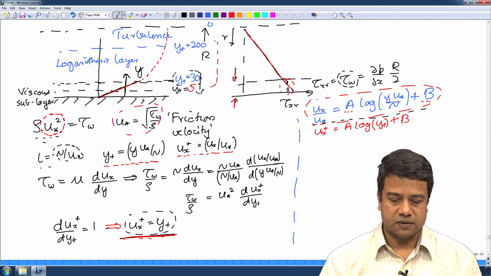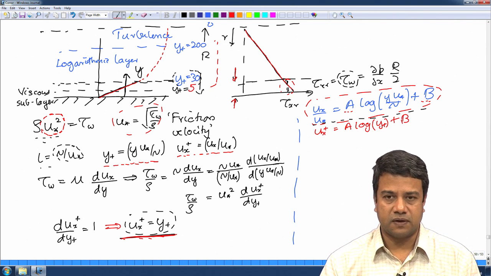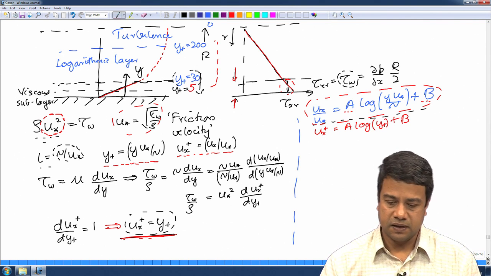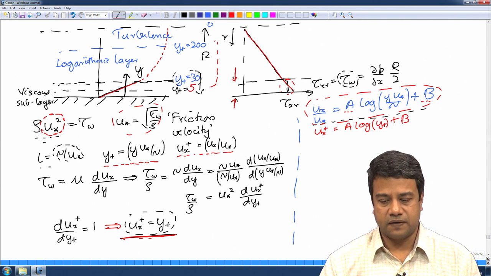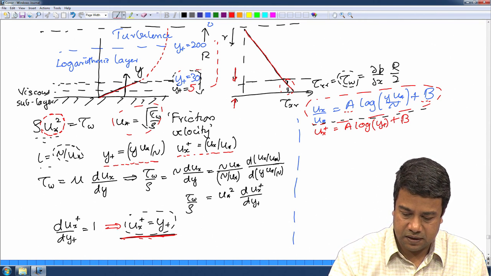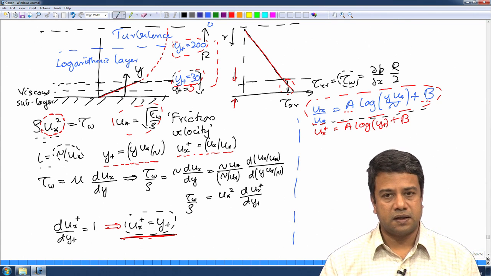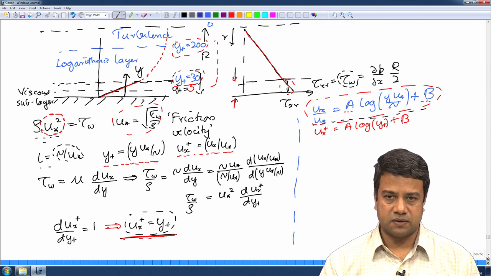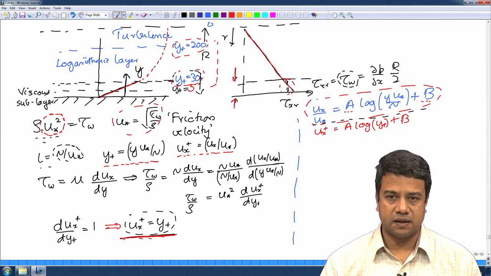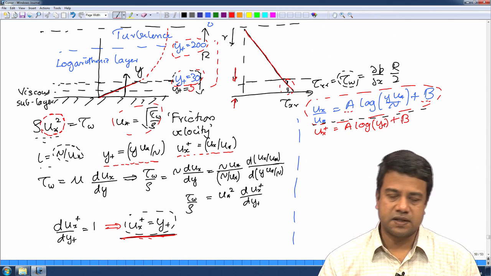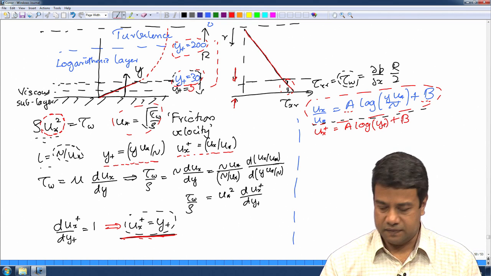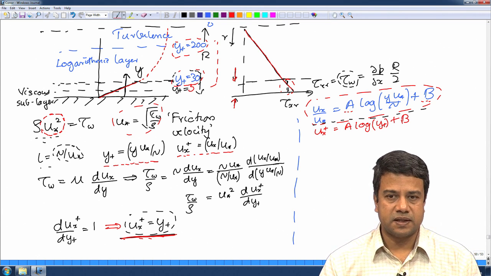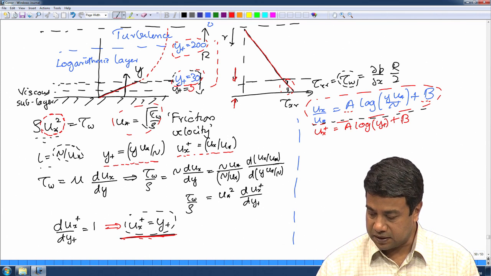And I told you that there is also a logarithmic layer where you have a logarithmic law for the velocity profile, and then the logarithmic layer varies from about y plus equal to 30 to about y plus equal to 200. That is the classical picture, though I should warn you that this picture keeps getting refined in time. The viscous sublayer is about y plus equal to 5. So, that was what we had seen in the last lecture, in the last few lectures.